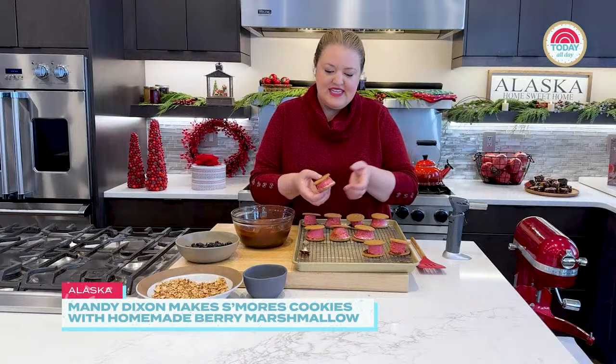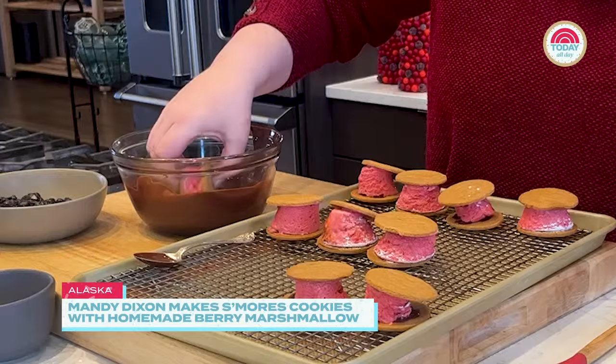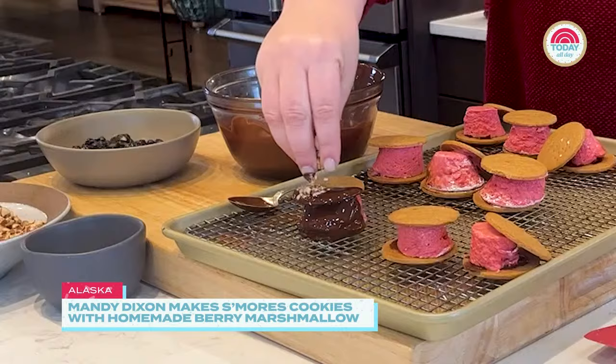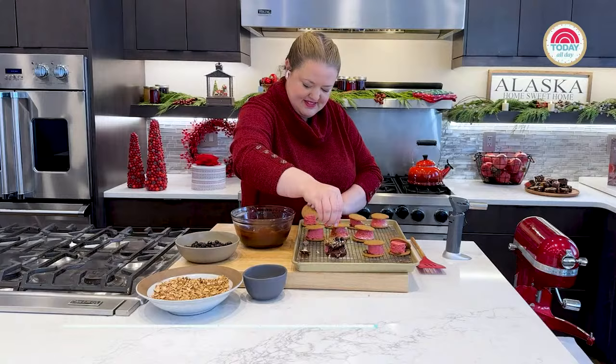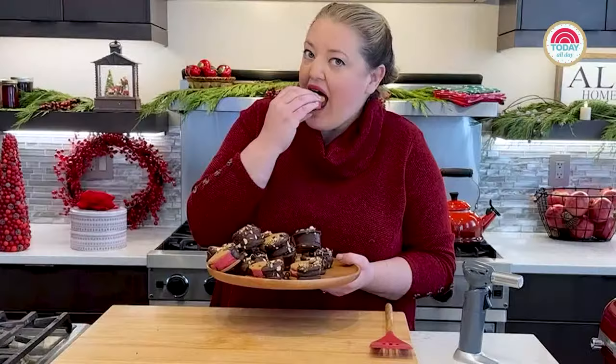We're gonna take the cookie and dip halfway into our dark chocolate. Sprinkle with our chopped toasted almonds, our dehydrated blueberries, and a little bit of Alaska sea salt. All right, we let our cookies cool completely on the rack, and they're ready to serve. Our wildberry Alaskan s'mores cookie.